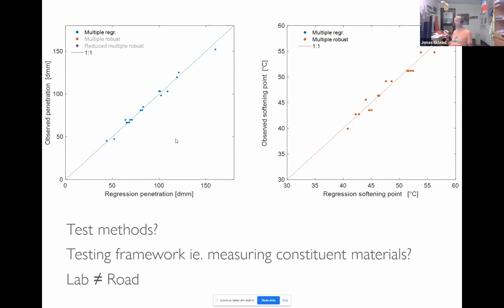So this is also a mutual development between road authorities, the project, contractors and others: how are we going to test and evaluate these kinds of mixes? It's not really something that is worked out, or it's a bit problematic. We have been dealing in asphalt for 100 years, and we have established test methods and testing frameworks for buying and selling. These might not really fit here. That's an administrative problem perhaps, but it's still a problem. How will we look at those products?